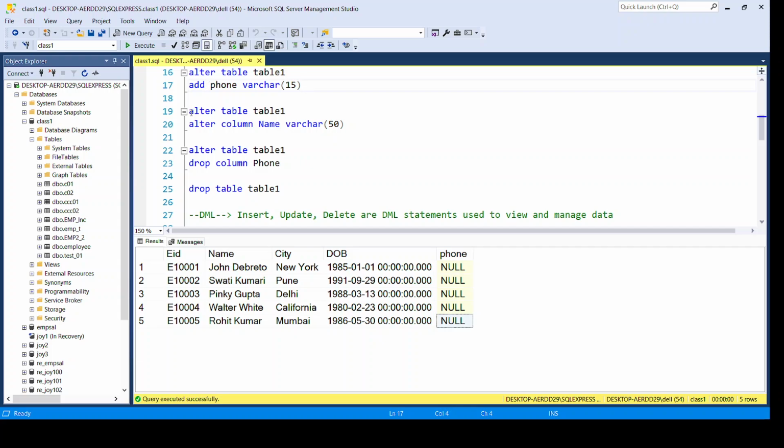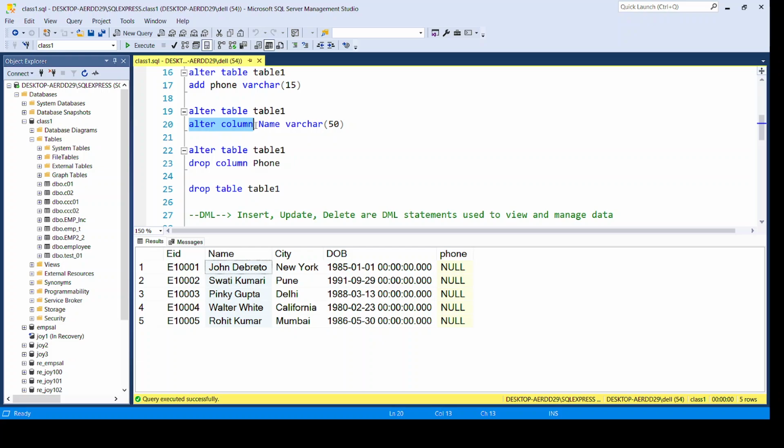But when you have a column and you're trying to make some changes in that existing column of that existing table, then as you are making changes in the table, you give alter table, then the table name, table 1. And in the next line, you have to specify that you are altering the column of a table. Altering the column of a table means the column already exists in the table, and you are basically altering the existing column of the table. So you have to give this command alter column and then give the column name, which in my case is name.